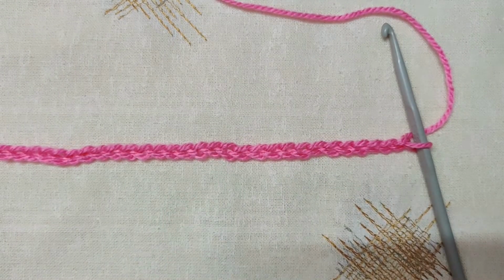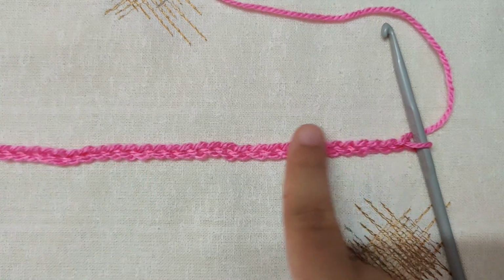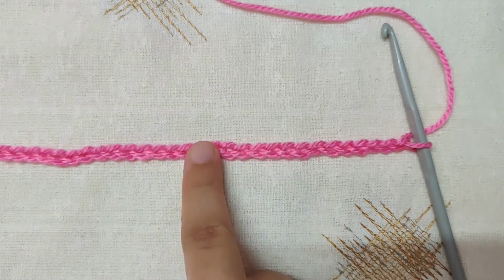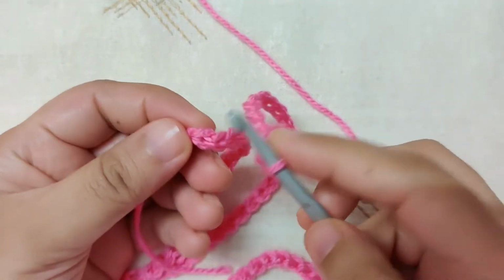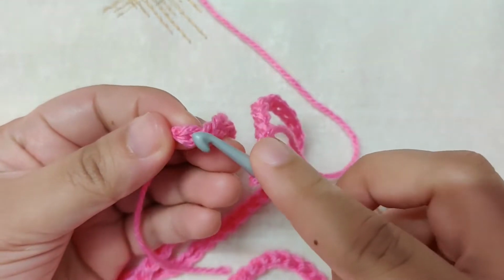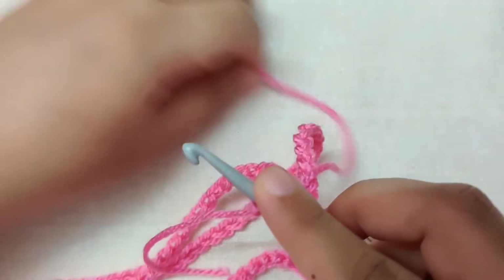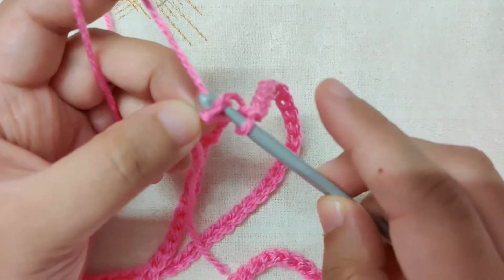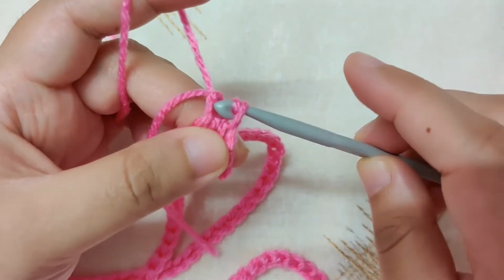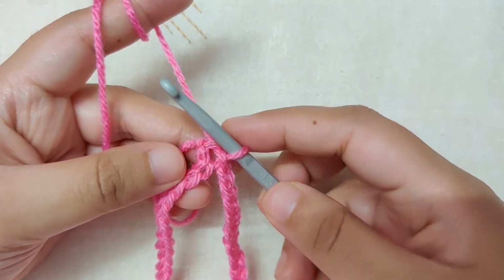Once you reach your required length, we will now join by a slip stitch to the first chain. Before that, make sure that your entire chain is straight, all the V's face upwards and it's not twisted in any way. We will now join by a slip stitch to this first chain. To do that, insert your hook into the back limb of the V of the first chain. Then yarn over. Once you do that, you will pull through the loop and then pull through the loop on your hook. We are going to begin with the lower border of our summer top.